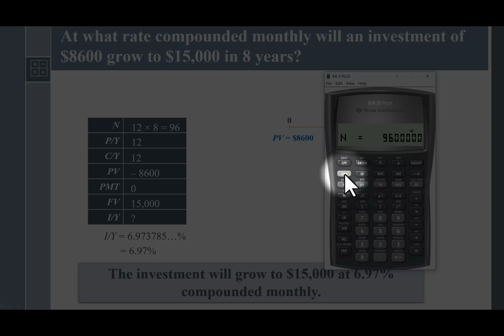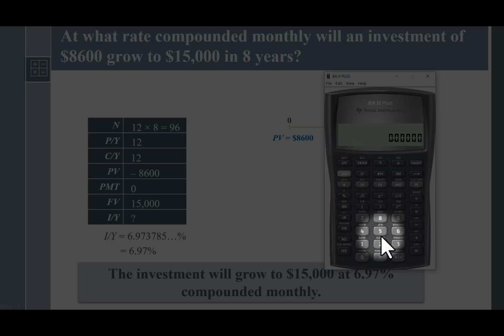For PY and CY, as we mentioned in the other videos, I need to press second, P/Y to access them. And then I only have to enter it for one of them, which is 12, because it will be entered for both. And keep in mind that for compound interest, there is no payment, so PY and CY are the same. The other thing to keep in mind is you have to press enter here, unlike the others, otherwise it's not going to be stored, because this is not a button by itself, but a sub worksheet. Also keep in mind you have to press second, quit to exit the PY/CY.